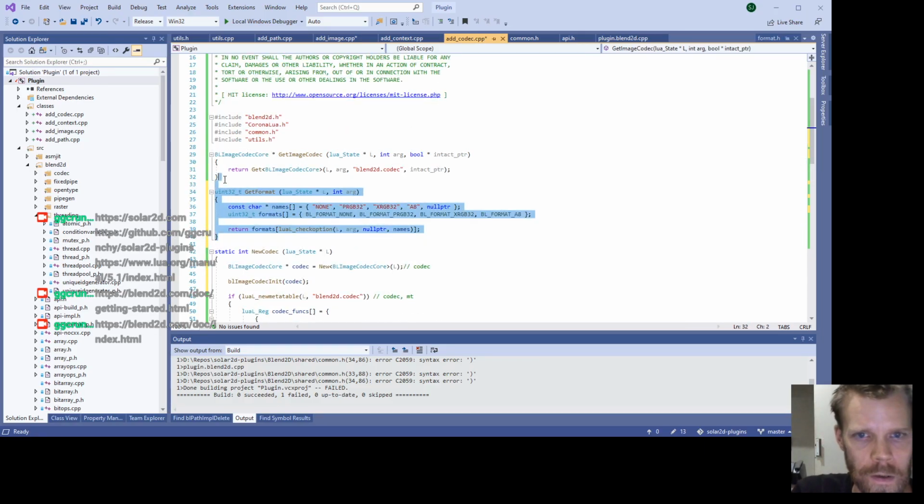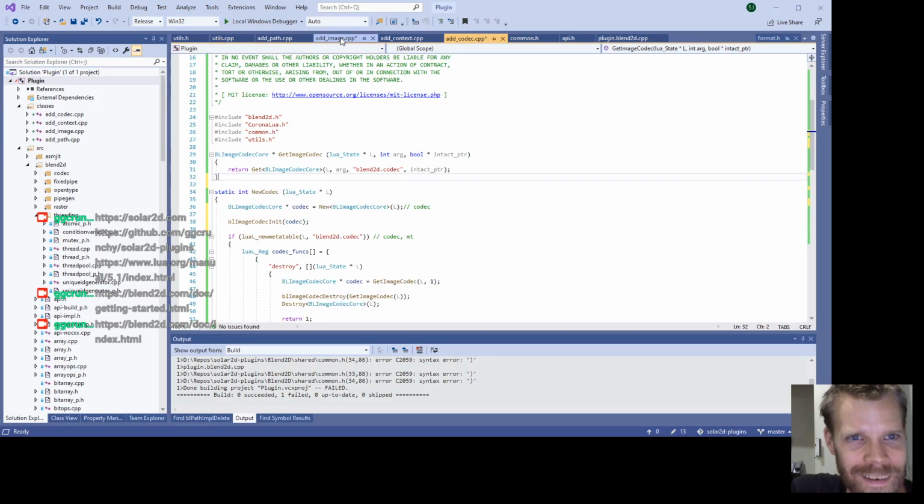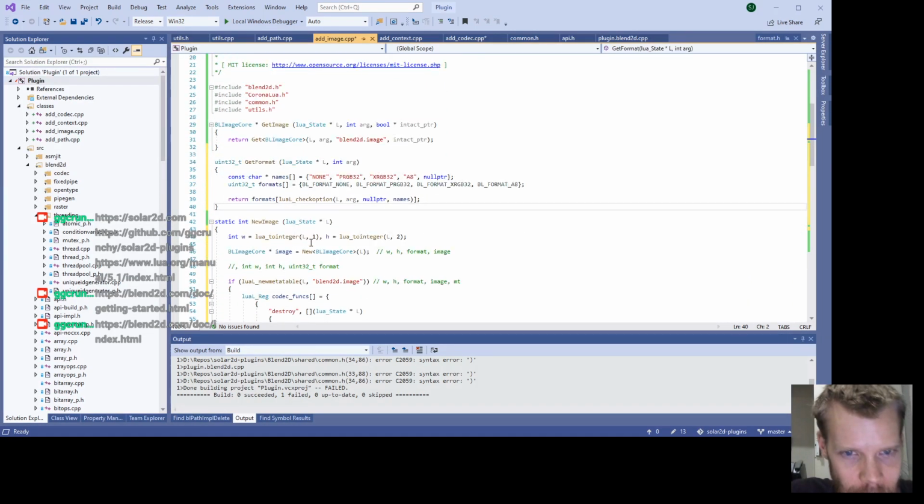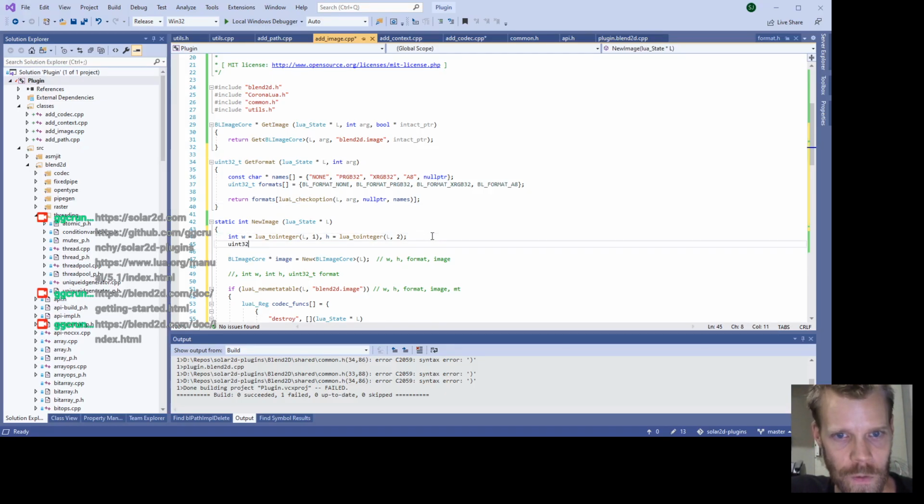So this is in the wrong file. This might be more of a utility. We'll see how much we need it later. Okay, 32 T format. It's get format from argument 3.